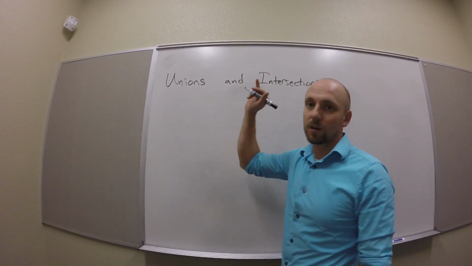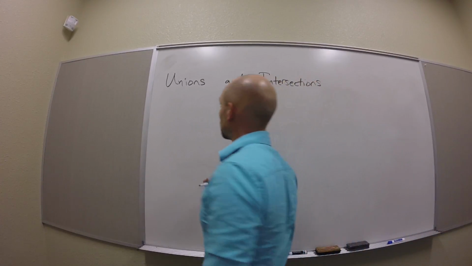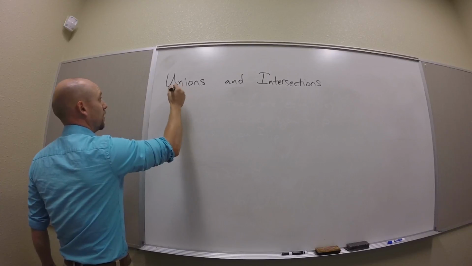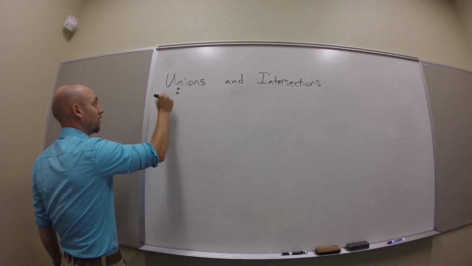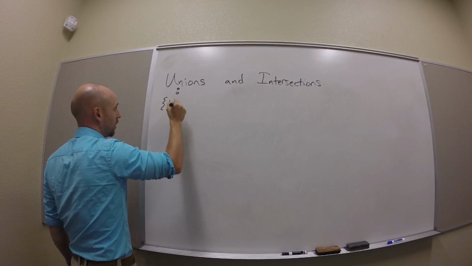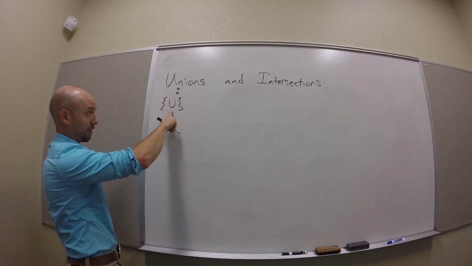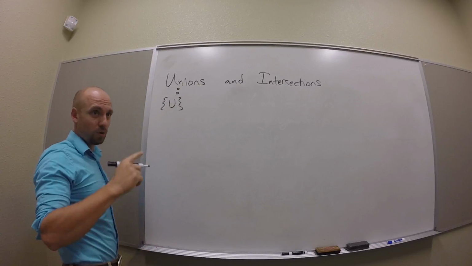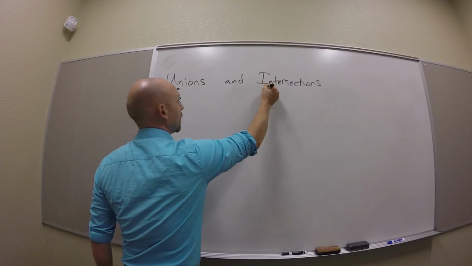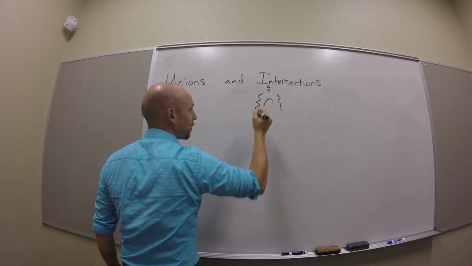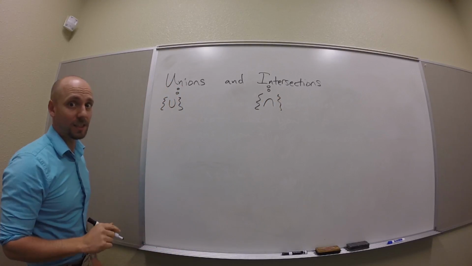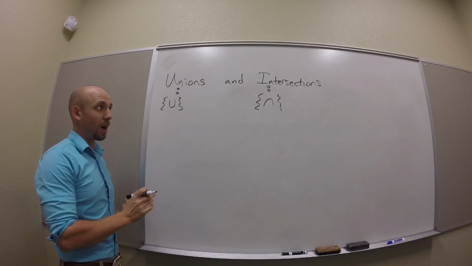Alright guys, I want to give you a little bit on unions and intersections. These are new words and they're going to involve lots of thoughts. First things first, when I want to write union, I'm going to use this kind of funky U cup thing. And when I want to write an intersection, I'm going to write this kind of cat thing. The point of these is going to be to have a way to combine intervals.